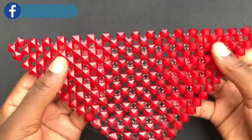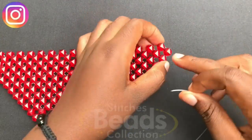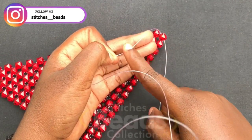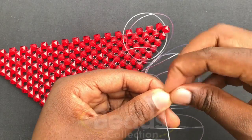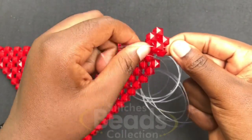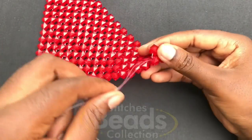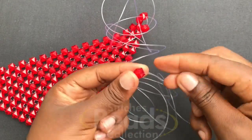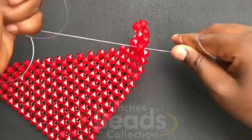As the end result, we are going to weave around it. With a new fish line, go through this first bead here. On this fish line fix three beads, cross with the third bead using the right fish line — make sure you have the ends of the fish line and pull it out, so one side will be longer than the other. Then with the right fish line go through the next bead. Fix two beads again on the left fish line, cross with the second bead using the right fish line, pull it out, then with the right fish line continue.